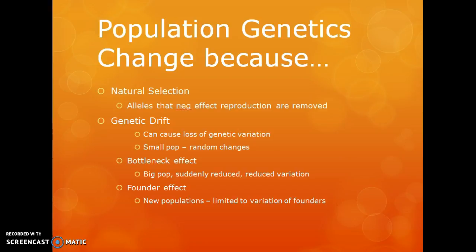A couple of specific examples of genetic drift are the bottleneck effect, where you have a big population and then some event happens and it suddenly becomes much smaller, like a bottleneck. That removes a bunch of genetic variation because you've had all these organisms and then they've all died out. Now you've just got this small population there. Bottlenecks have happened multiple times in history in terms of the whole biodiversity of the earth, right? Think of when the dinosaurs died out. That was a huge bottleneck event that wiped out like 95% of life on earth. So a lot of genetic variation was lost. We lost species, entire groups of species, sometimes entire families of species. It's kind of crazy.